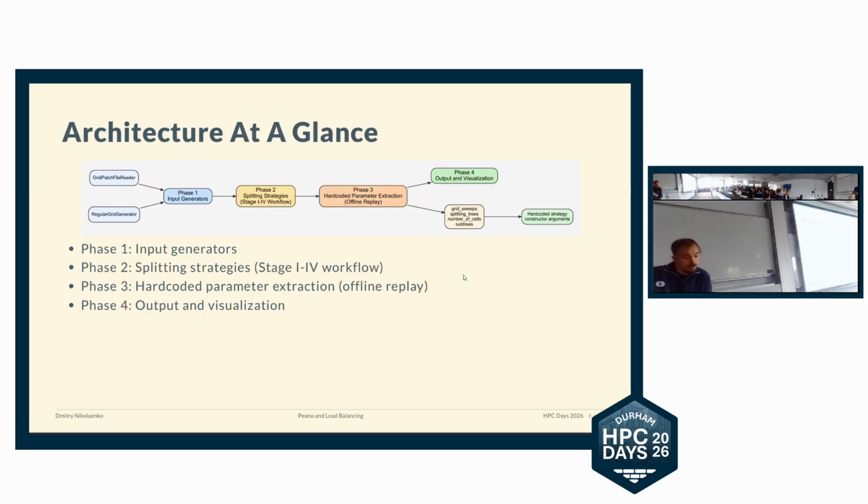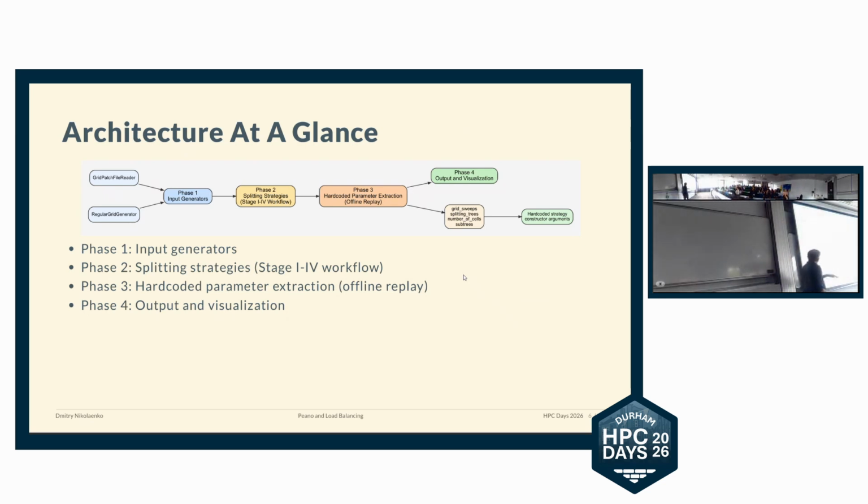All right, so now a little bit faster. We have the following architecture. The load balancing API consists of 4 phases. The first phase is input generation. Either we read saved meshes, or we can also generate synthetic trees to analyze.